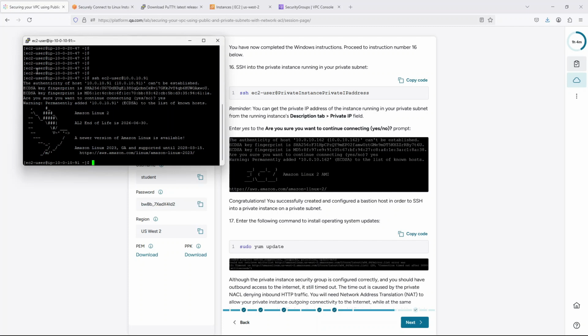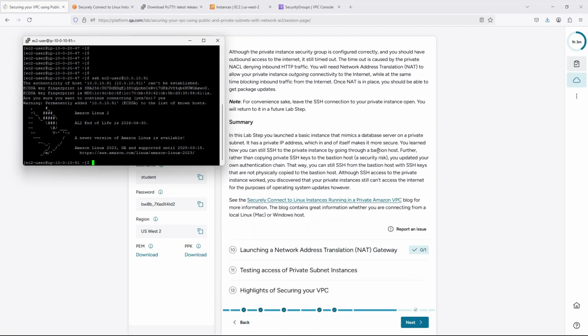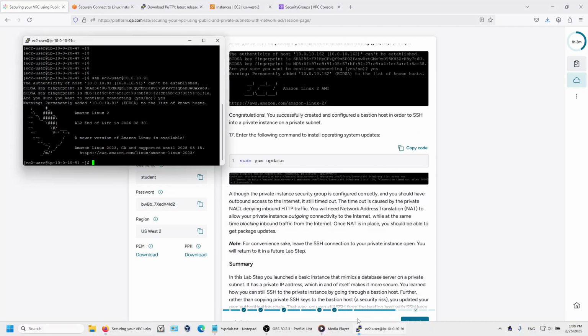And now we are authenticated as EC2 user on this private instance. We see here different IP address. And let's finally try to update the operating system. And that should fail.